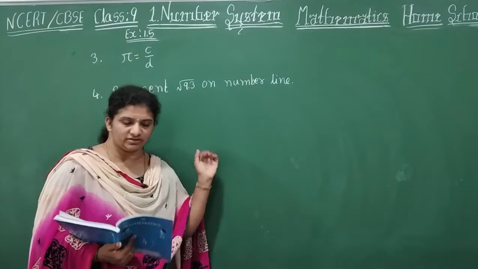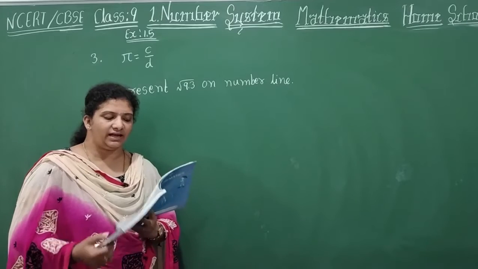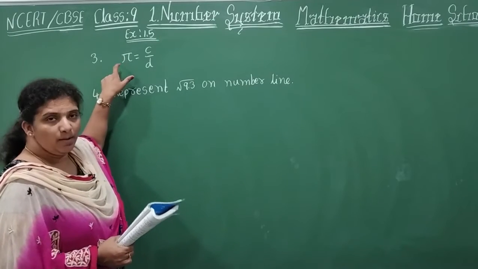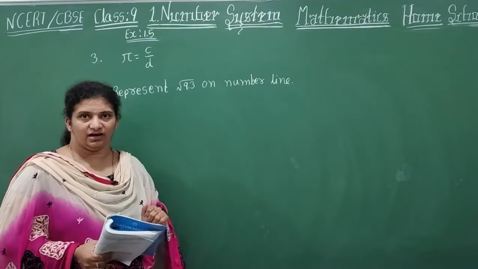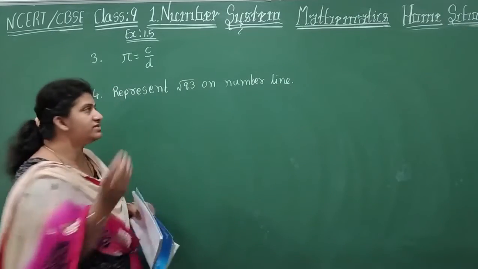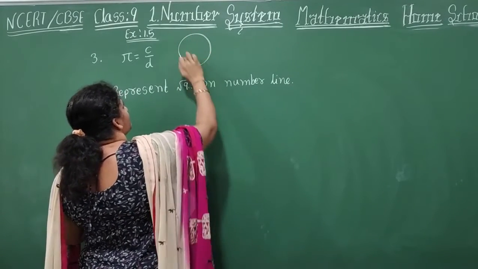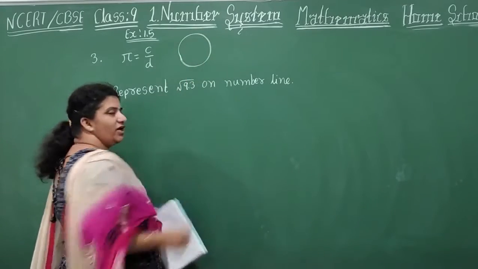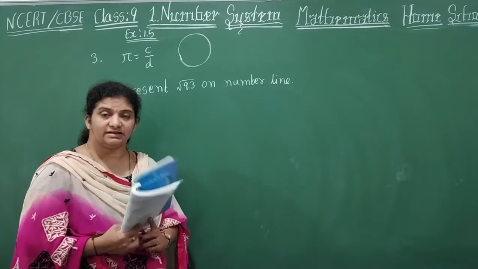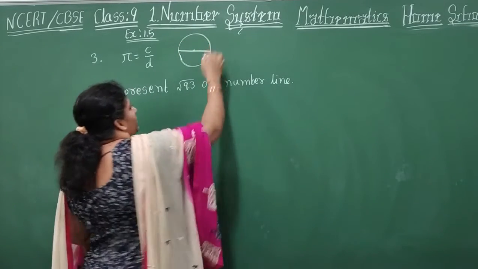See the third problem here, children. What is your third problem? Recall pi is defined as the ratio of the circumference. See here, children. Pi is defined as the ratio of circumference, say C, of a circle. So look here, children. So this is the circumference of a circle. Do you know? The outer ring, we call it the circumference of a circle. To its diameter. Where is the diameter here? This is the center. This is the diameter.